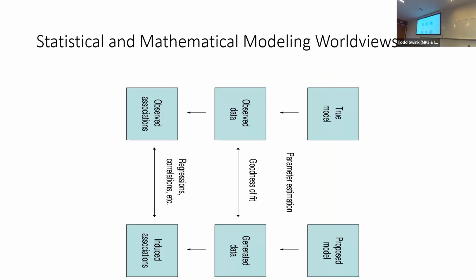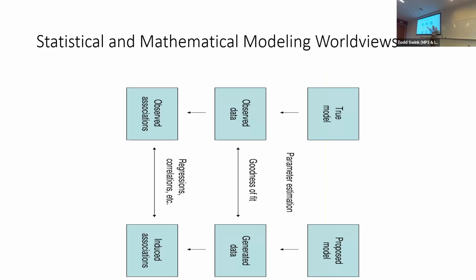Anyway, one of the things we thought of in one of those workshops was the true model. This is nature's model. This is what's really going on. I would like to understand, and I can observe data from that. If I have a mathematical model, I can simulate data from that. I can say if my model's true, this is how the case is developed. And then I can see how close the generated data is to the observed data. That's kind of a goodness of fit question. I've observed, I've expected, and there are chi-square tests, a statistical tool. So the modeler's worldview is kind of proposed model, generated data, observed data. Just zoom in there, maybe do a little bit of statistics.